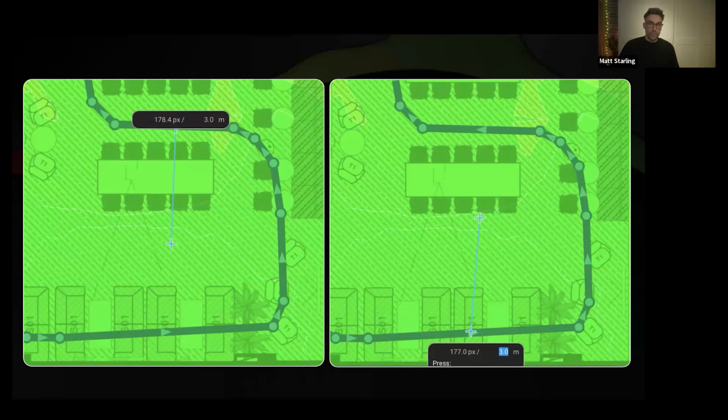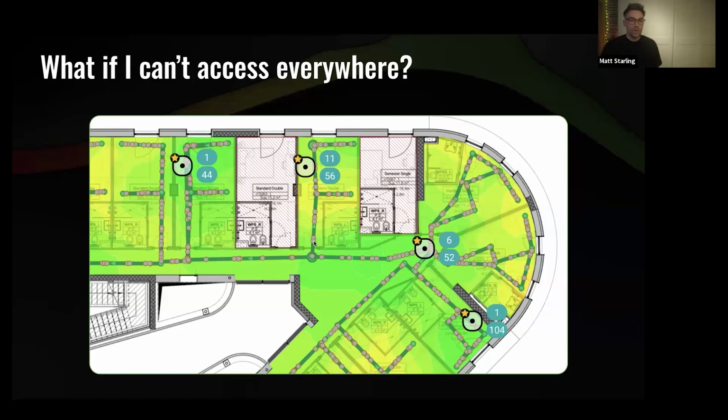And then another question we get is, well, what if you can't survey everywhere? Sometimes you're doing challenging environments like hotels, hospitals, or offices, and you can't get into every room. It's normal that you can't get into every room. I would say the recommendation is to try and at least access a minimum of 70% of each floor that you're going to be performing the survey of, but also really take the time to plan ahead, communicate, and arrange access for times before, after, or during when it's going to be the best time to achieve the collection of the survey data.